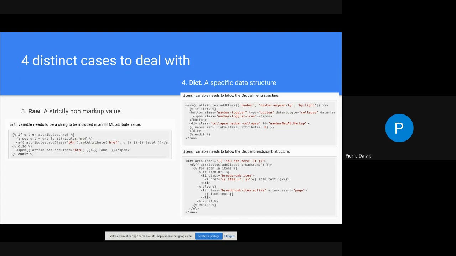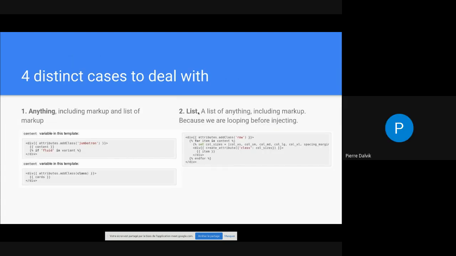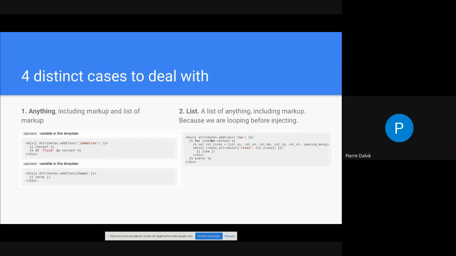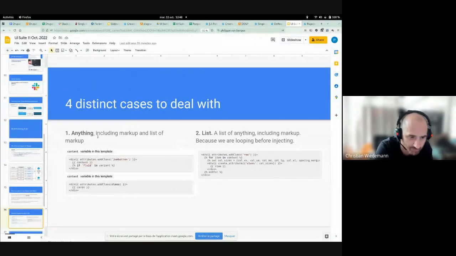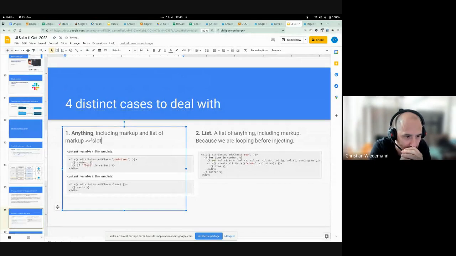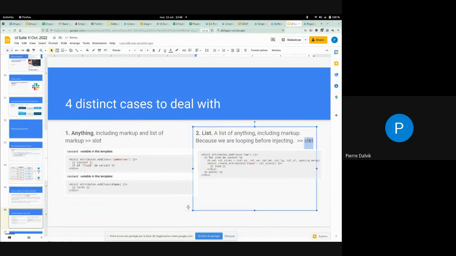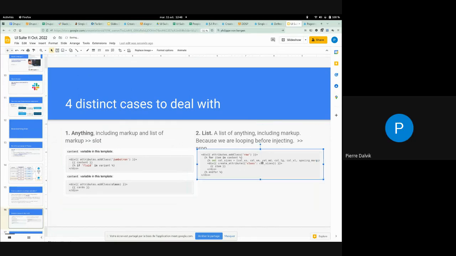I'm thinking about site builders when they are choosing the pattern and then starting the mapping from the back office. And also, is it a prop or a slot too? 2 is a prop, of course. It's a prop because it's a fixed list of items. Yeah, but it's a fixed list. It's a list of slots. That's the confusing part.